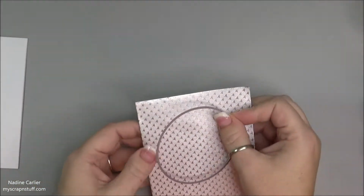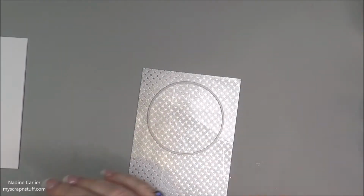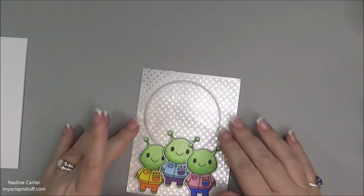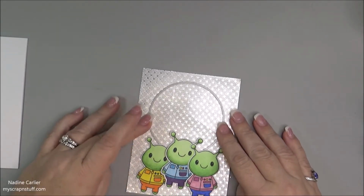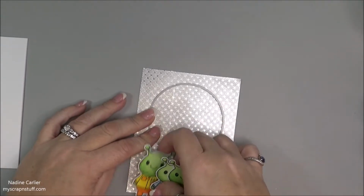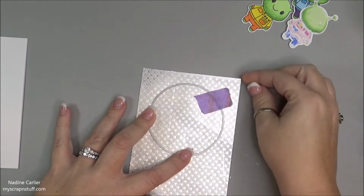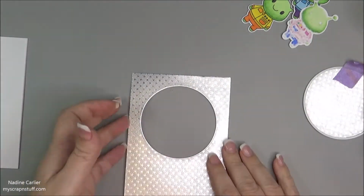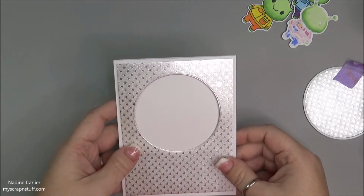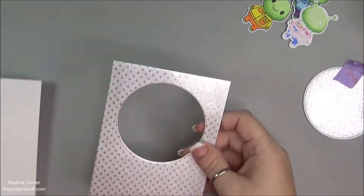So now I want to cut out a circle on this. I'm going to have 3 of the aliens down here, so right about there is a good spot to cut out the circle. Get that on there. So there's that. It's going to end up going onto the front of my card like that.